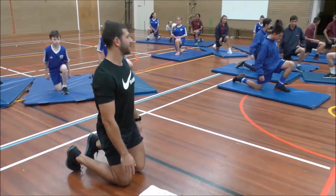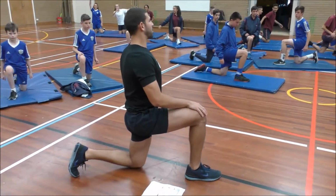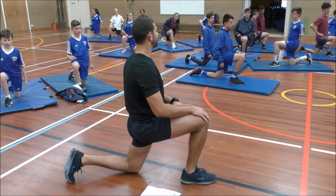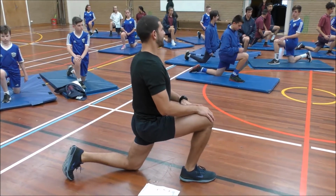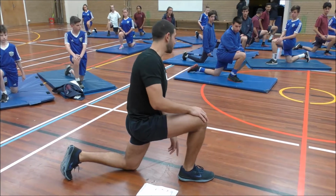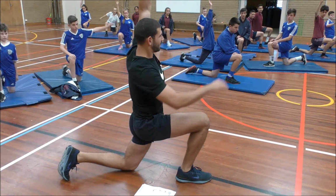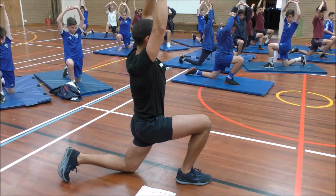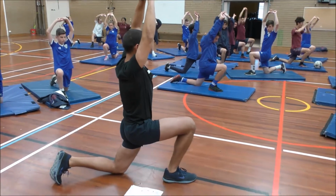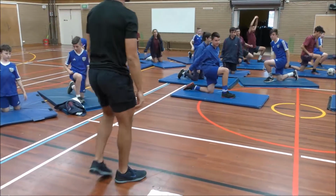Alright, change side. Nice and tall, tuck your tailbone, lean forward. If this is too easy, make sure your front foot's flat as well. If this is too easy, get your hand up and lean into it. You all feeling that right through? Good. Alright. Shake it off, stand up, shake your leg off.